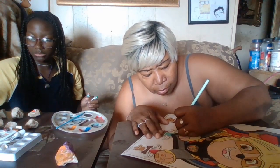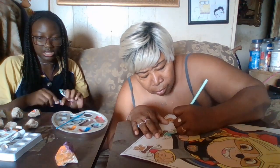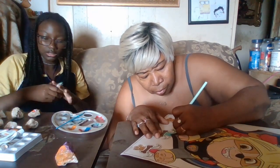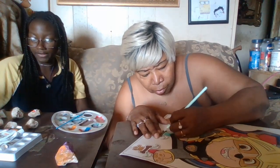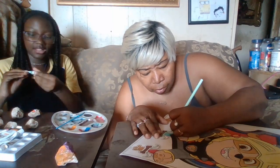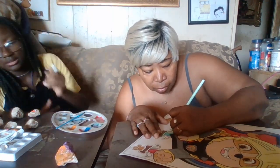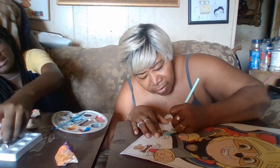Yeah, I like to speed paint. Plus, I like my rocks looking unique. Because you never really know. Rocks aren't all the same. They come in different shapes and sizes. Ain't that right, Mama? That's like us. We're not all the same. We all come in different shapes and sizes. Rocks have their own formation.